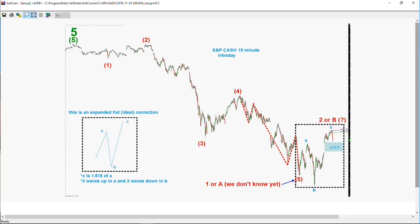Basically, this is the same as that NASDAQ chart that I've done. This is the S&P on the 15-minute. Of course, I did it on the hourly, but he's doing Elliott wave counts along with the patterns. We've just had this rally, and he's showing you that this could be a point B. Now, I don't know if that's true or not, but that's what he's looking at. So we'll take a look at it.